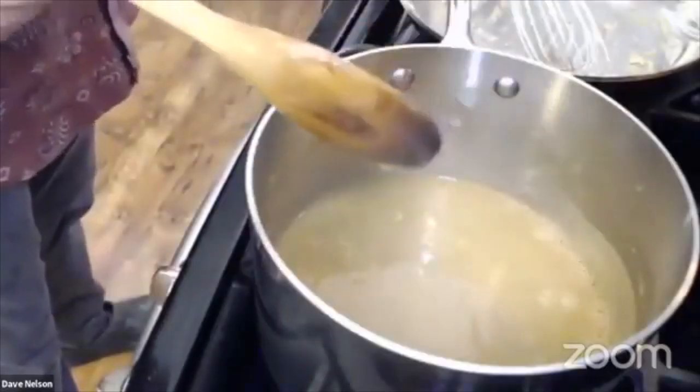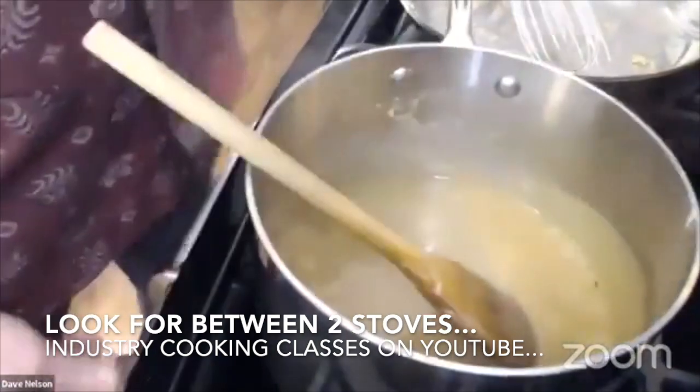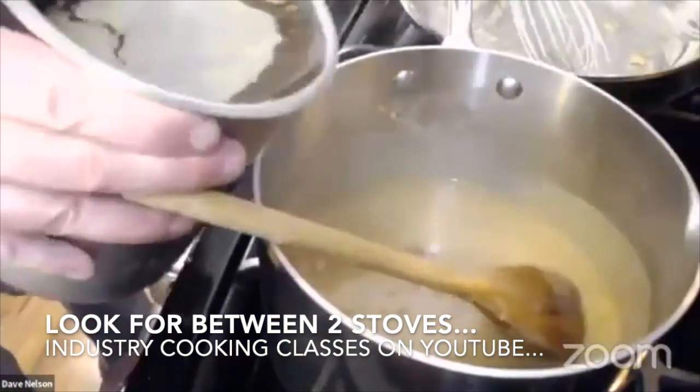So I've incorporated liquid twice. Now I'm going in with my third round of liquid, okay? I'm turning it off, basically. Pour that in. And then I got a little more liquid here. I'm just gonna pour a tiny bit more in. I don't think I need much. There we go. And away we go. I'm gonna turn it up, crank it.